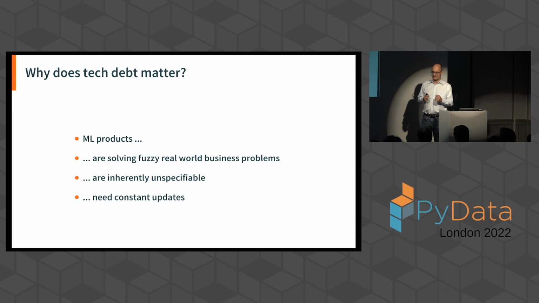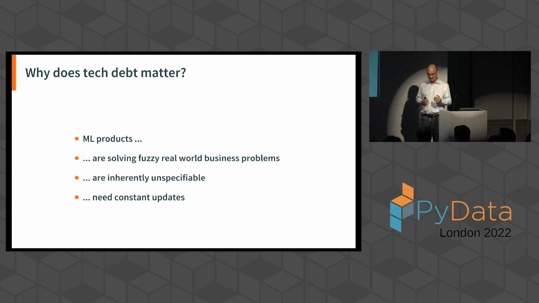They are also inherently unspecifiable. It means that no matter how careful you are in specifying your ML product, there are going to be aspects of the work and features that you are going to find out about while your product is in production. Why? Because of the fuzzy nature of every business process. If it were easy to specify, you could write rules, and these rules would solve your problem.